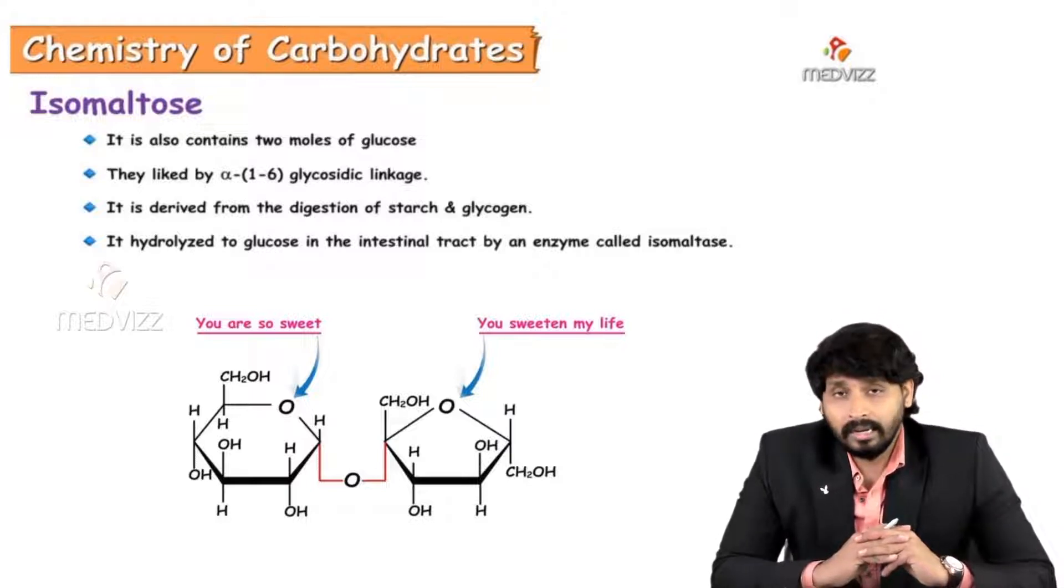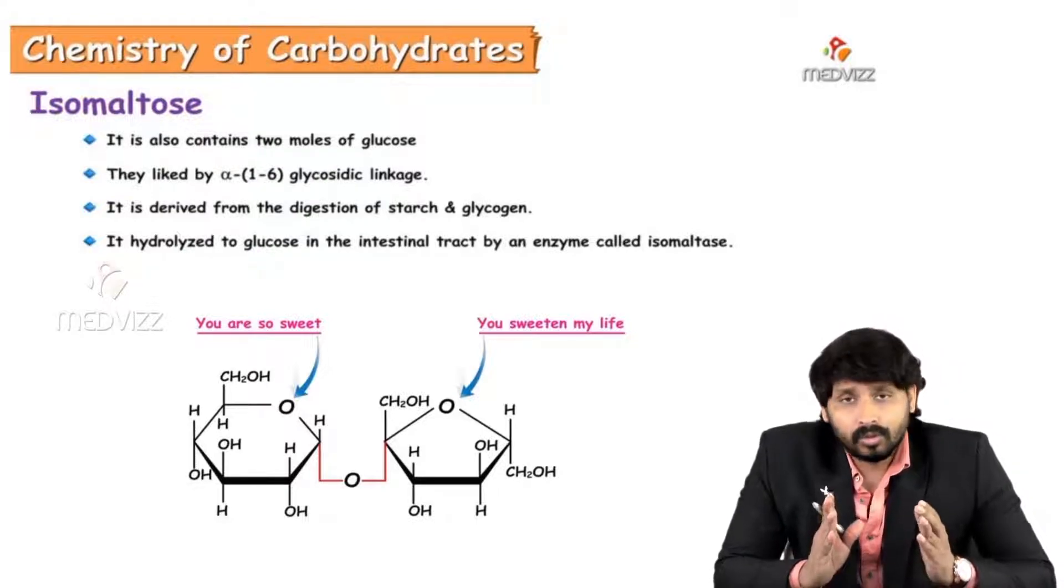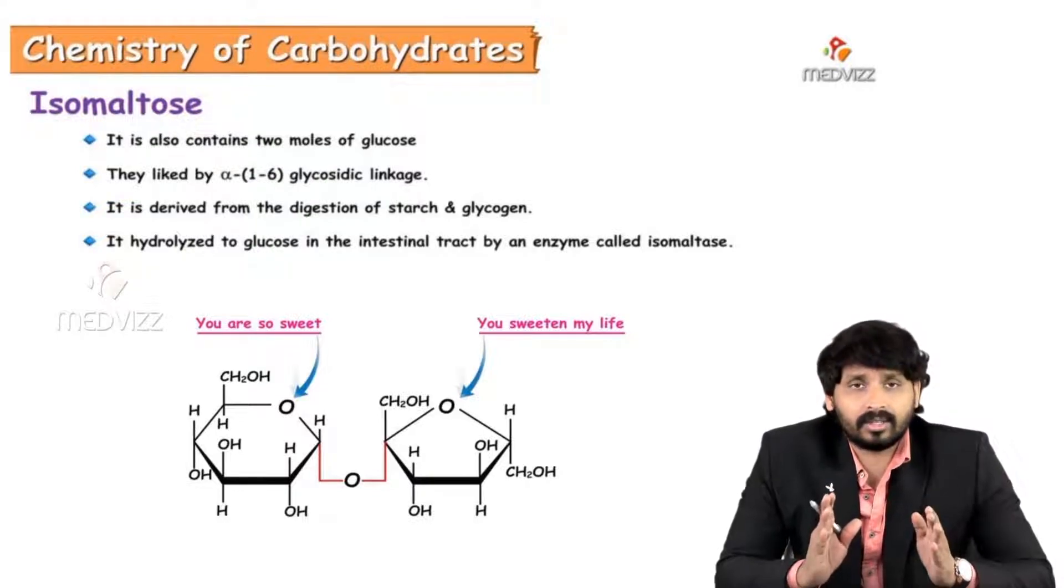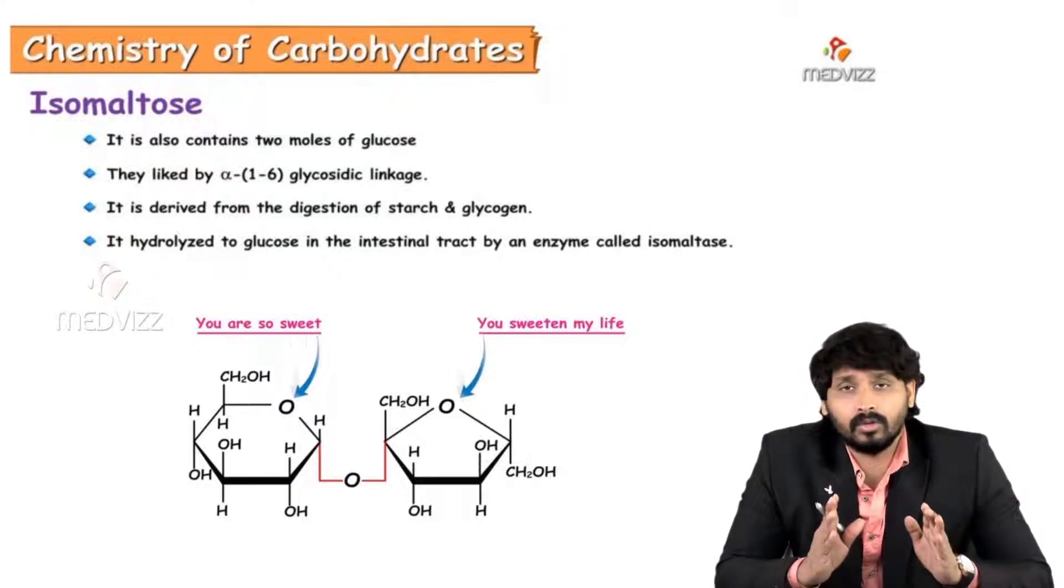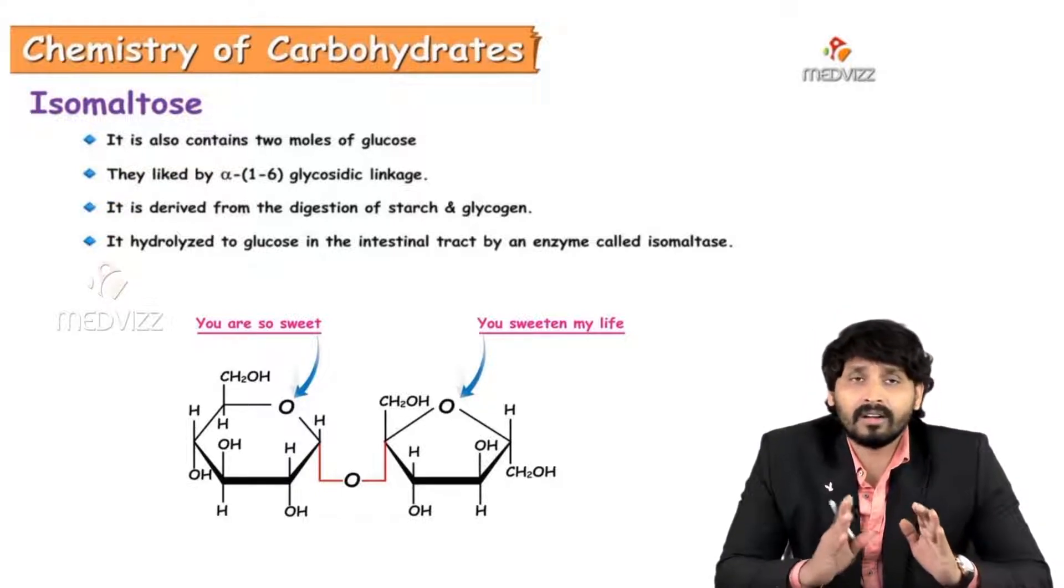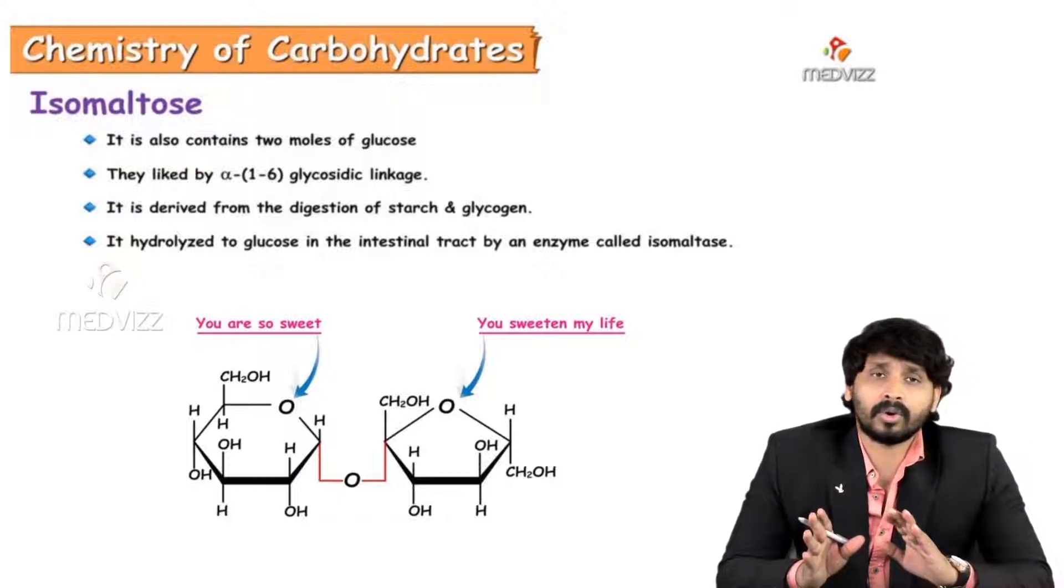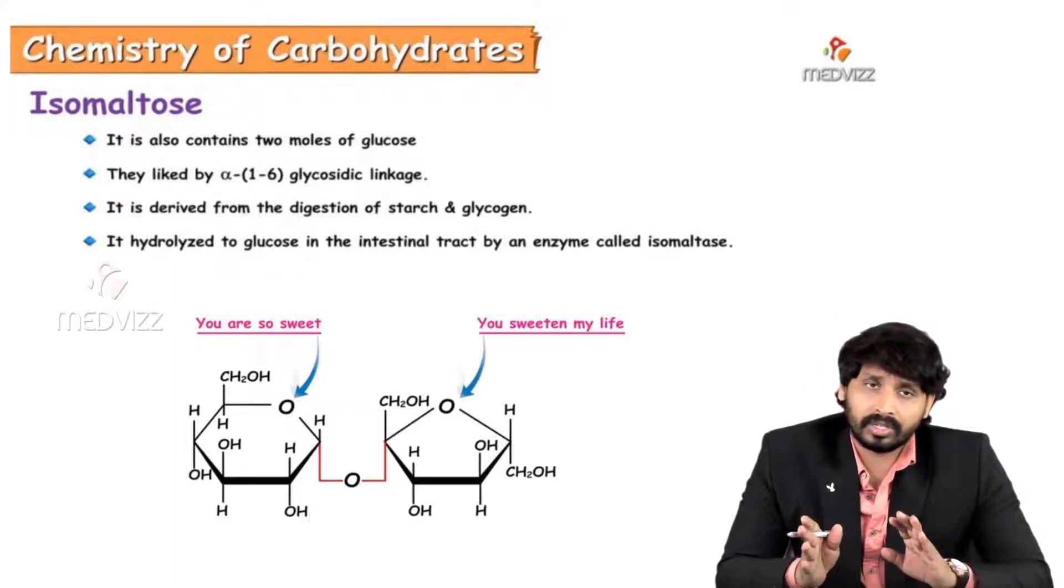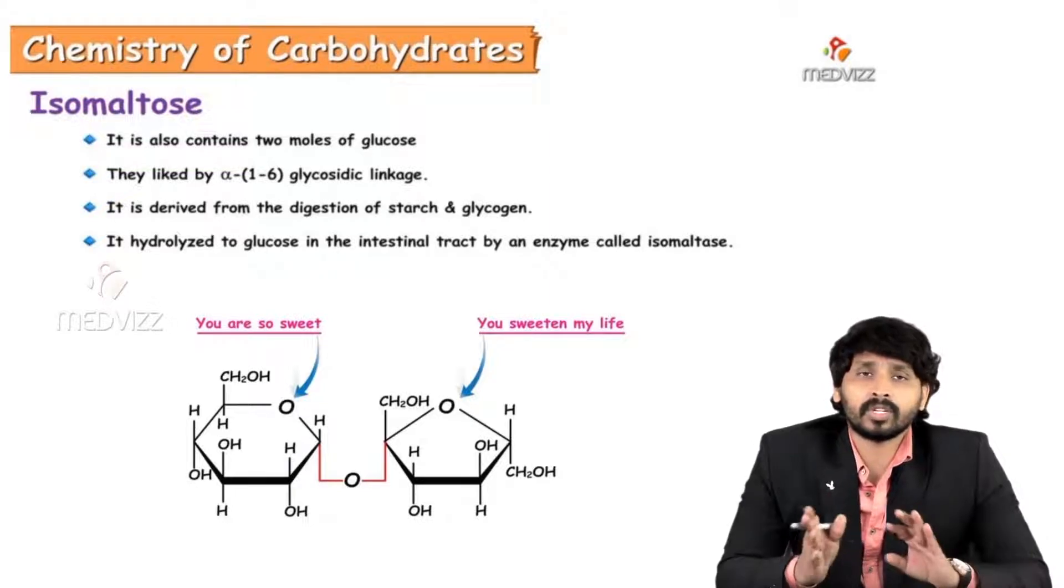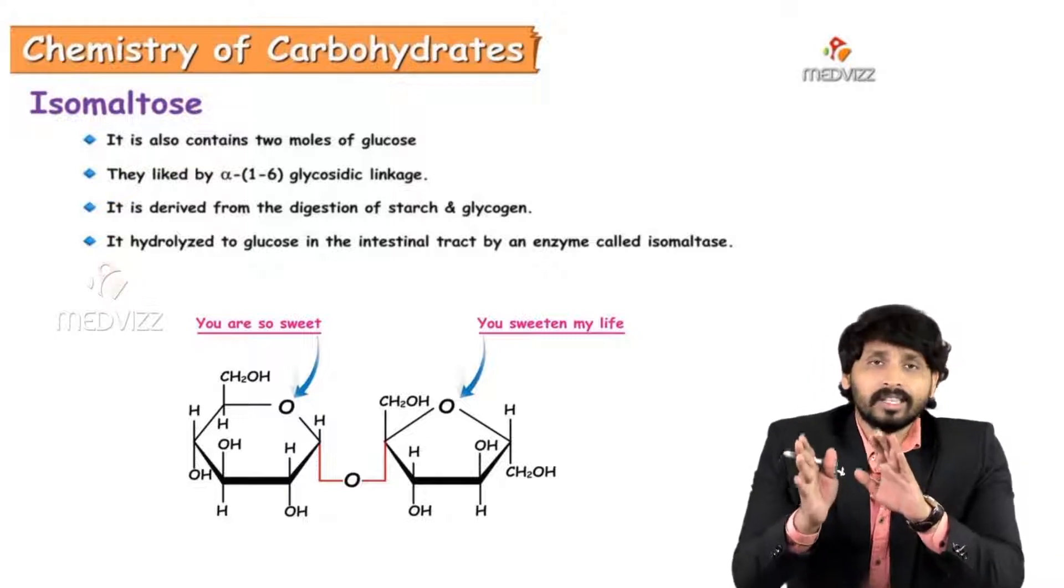And sucrose otherwise known as invert sugar. Why sucrose is known as invert sugar? Here the alpha D glucose is dextrorotatory and beta D fructose is levorotatory. So what happens when sucrose get hydrolyzed, the levorotatory form of fructose overcomes the dextrorotatory property of D glucose. So that means before hydrolysis sucrose is having dextrorotatory properties but after hydrolysis it will convert into levorotatory. So that's why the rotation, the dextrorotation turning to levorotation, so that's why the inversion. Inversion of sugar is taking place, so it's called as invert sugar.